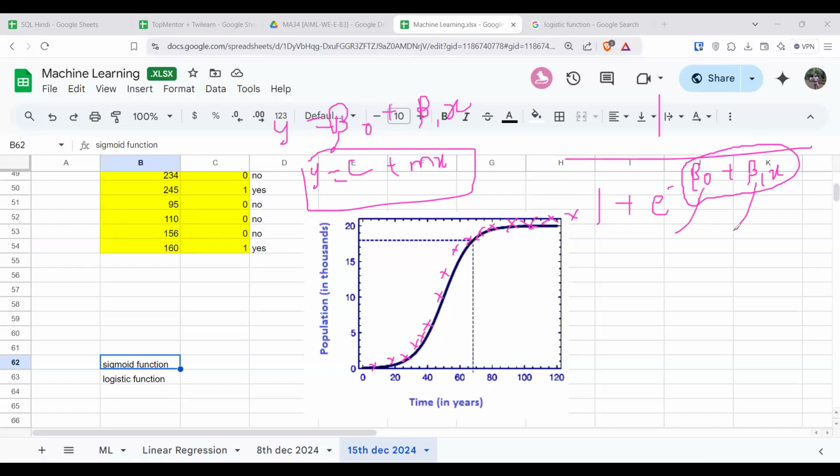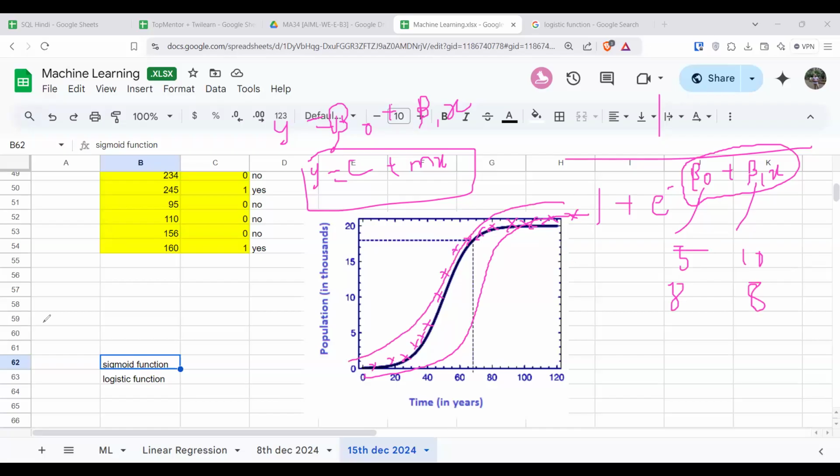Now this beta 0 and beta 1, we have to manipulate, set the correct value of beta 0 and beta 1. We have to find that such that this S-shaped curve will vary. So if we select, let's say, beta 0 equals 5, beta 1 equals 10, just hypothetically, I am getting this S-shaped curve, right? If I try to maximize this to 8, minimize this to 8, the shape is changing, right?